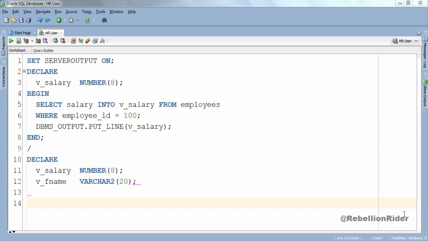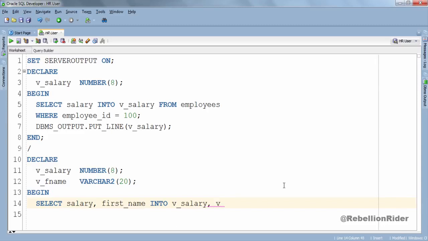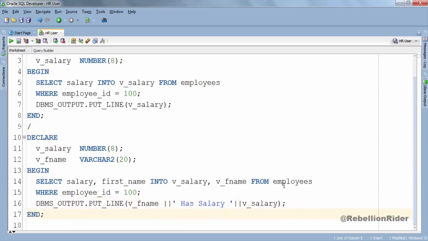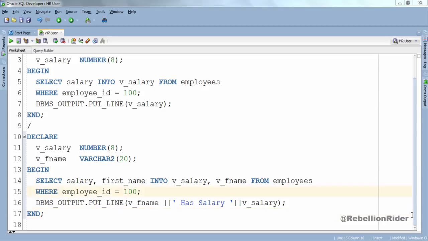Now let's write our select statement. This select statement is very similar to the previous one except for one extra column, first name, and the variable v_fname.